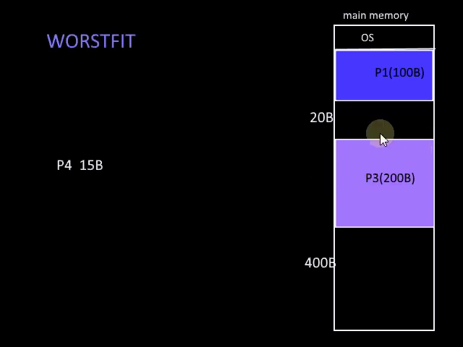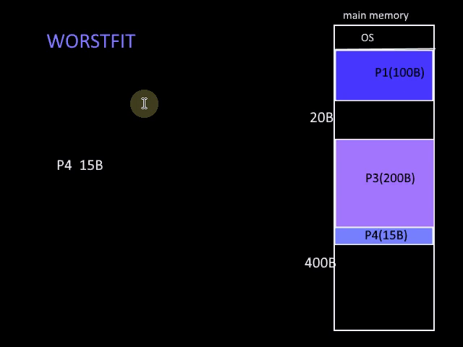Next, we shall see how the WorstFit strategy works. In the WorstFit strategy, we will select the largest partition which can hold the process. So in this case, there are two partitions which are free. The largest one is 400 bytes, which can hold the process request P4 of 15 bytes. So the process P4 will be allocated here. And in case of WorstFit strategy, similar to the BestFit strategy, to find this largest partition, we have to search through the entire list to find the proper hole according to the WorstFit strategy. So the search time is again high compared to the FirstFit strategy.